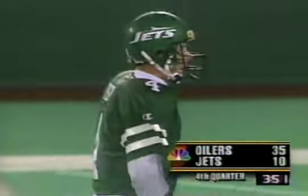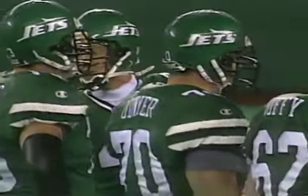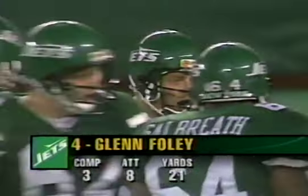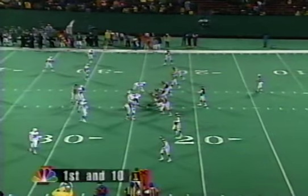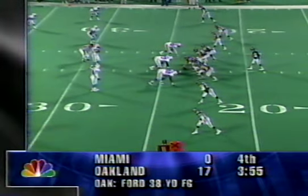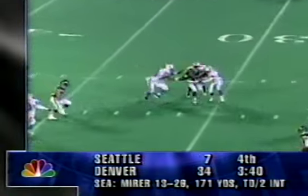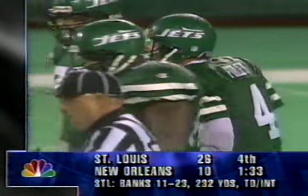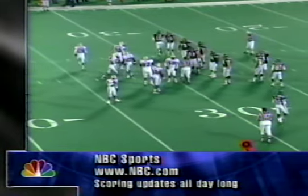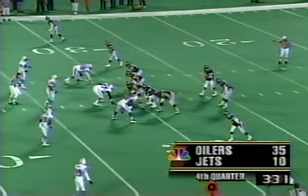Now with 3:51 time remaining, Glenn Foley comes out as the quarterback for the New York Jets. Sparingly used this year, obviously, because of the statistics. He only was 0 for 1 coming into this ball game. And not only that, the Oilers are going to rush 3 and they're going to drop everybody else in pass coverage. And he throws into double coverage at the 30-yard line. Pass is complete to Keyshawn Johnson. So Keyshawn has his 3rd reception of the ball game, the 7th time that a pass has been headed his way. Michael Barrow with the tackle. And here come the Jets again.